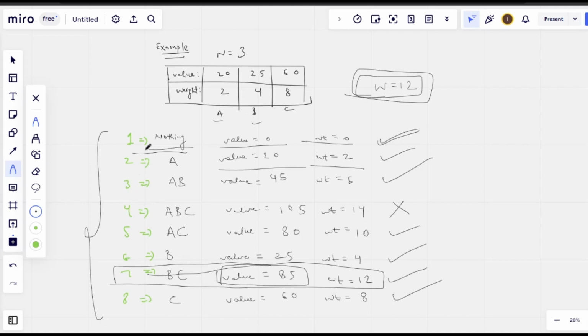And similarly, we can see for all these permutations, the maximum value which we will get and the weight of those items should be less than or equal to the knapsack capacity. Then the maximum value which we can get will be 85. And hence 85 will be our answer.